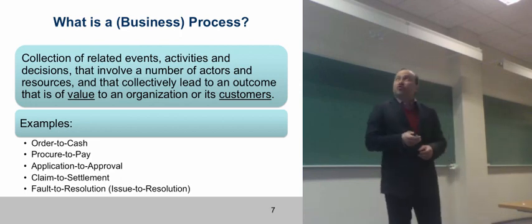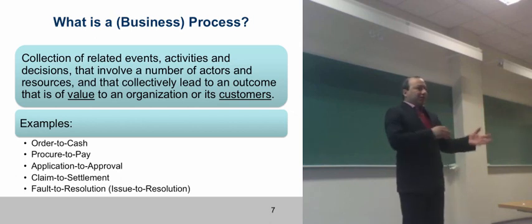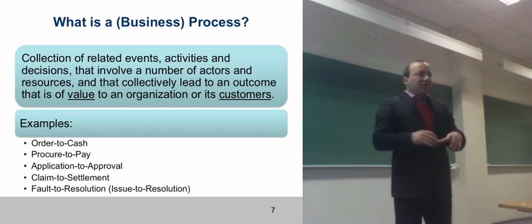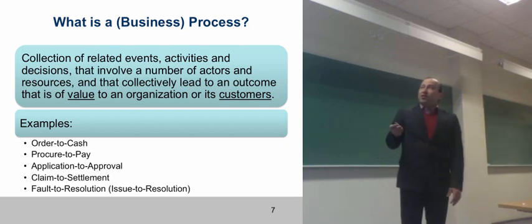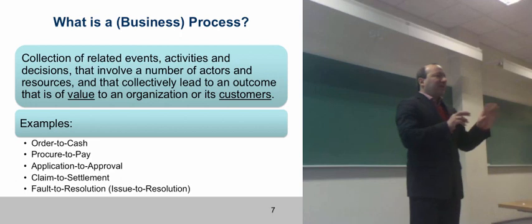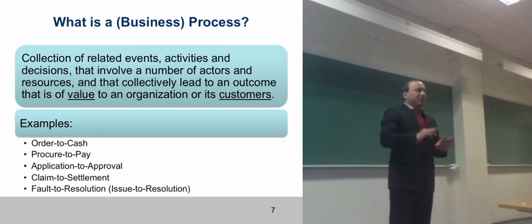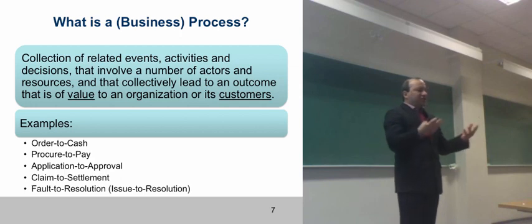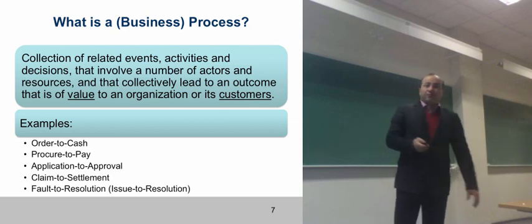There are activities. Somebody is going to open that purchase order, check it, check the availability, check the customer's details to see if the customer doesn't have some unpaid invoices, etc. Order any products that are missing in the stock and so on. And there are going to be decisions. Sometimes we are going to say, well, this part of the purchase order we cannot handle now, we will postpone it to later. These products we will ship immediately. These products we'll ship later, because we'll wait for these other products to arrive and we'll ship everything together. So there are decisions that are taken at some point in time to do something or not to do something, or to do something else.